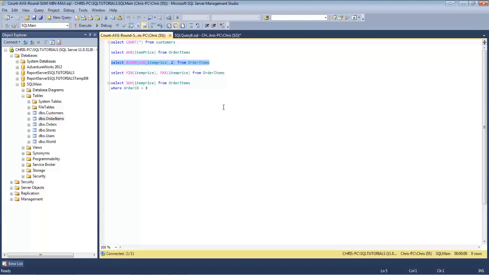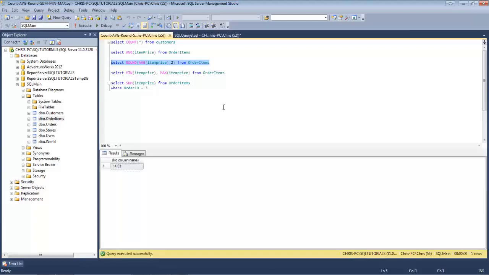Let's run it first. Okay, and that tells me that the rounded average price of the items is $14.03. Remember that before rounding it, we had $14.0338. And this time we rounded it to 2 decimal places and it's showing $14.03.